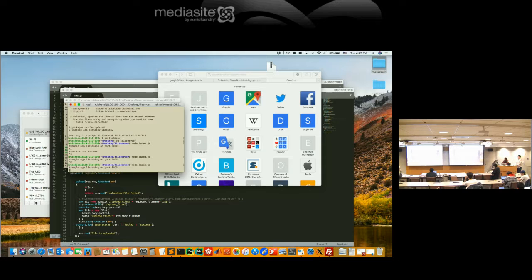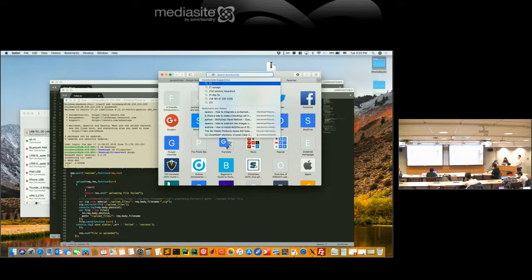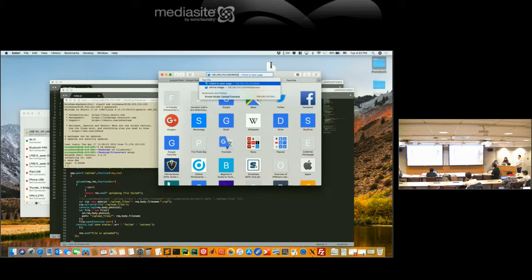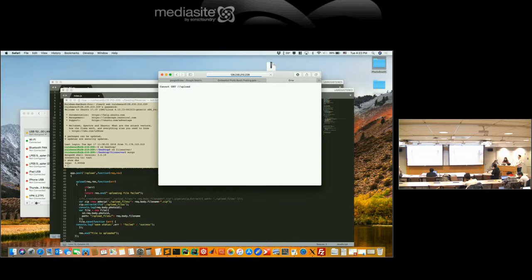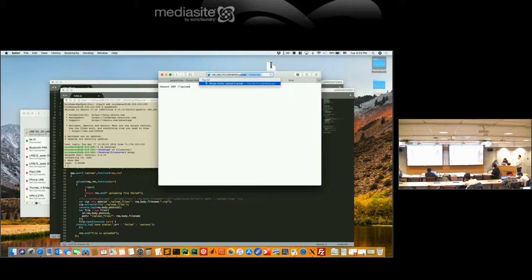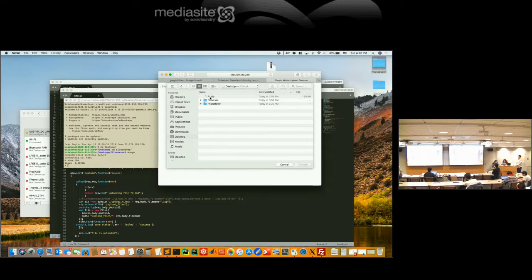My server is running here at port 8000. Using our web server IP address, I go to the upload page. So it will have this HTML form, and there I can choose the file to upload.